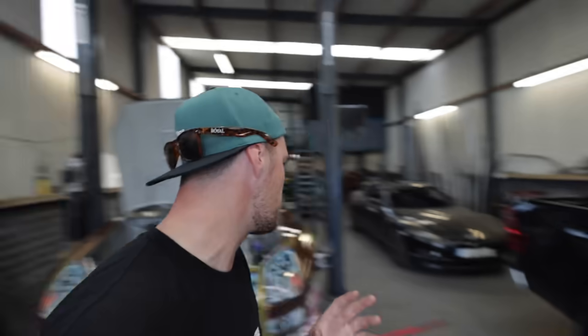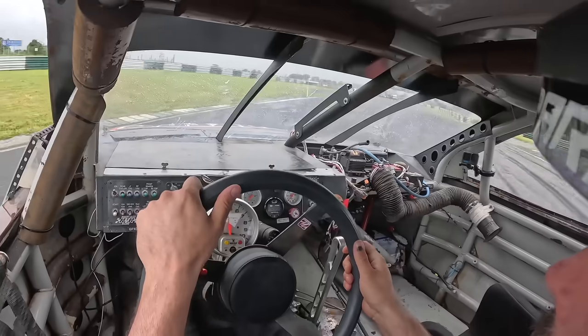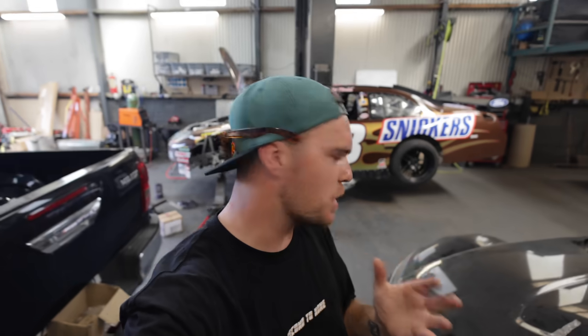The NASCAR is back, and this time it's in for a big change. Previously we were putting the 1JZ into it and trying to make this thing drift — which it did, kind of. But now over the next couple of episodes we're going to try and make this thing drift properly, adding more angle, better suspension, and getting it fully set up to drift at the LZ World Tour, which is coming up pretty fast. So without delaying any more, let's get into it.